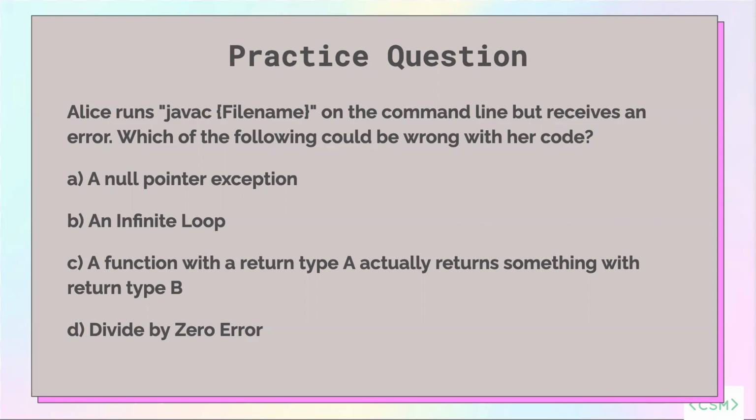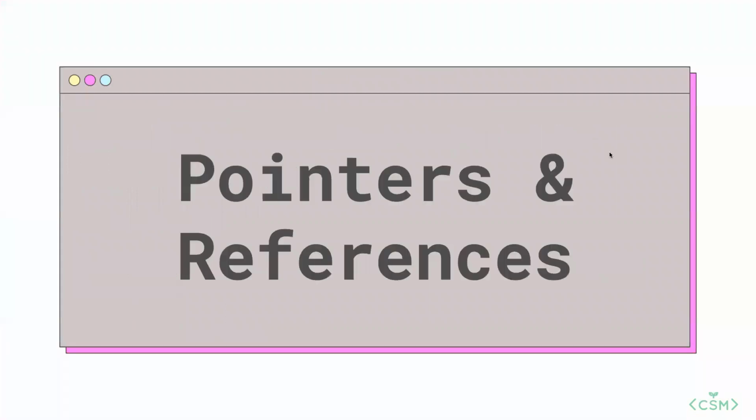And then C is correct exactly because it is a type error. We're creating a function that's supposed to return type A, but actually returns type B. So the Java compiler is going to catch this, and you would get a red line in IntelliJ if you were to try to do this. And then D, a divided by zero error. This is actually an exception. If you type in System.out.println of 1 divided by 0 in a Java file, you're not going to get an IntelliJ error. It's not a type error or a syntax error. You'll get an arithmetic exception. So yeah, the answer is C.